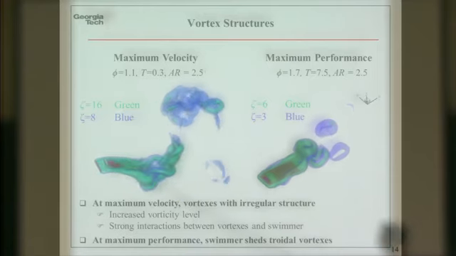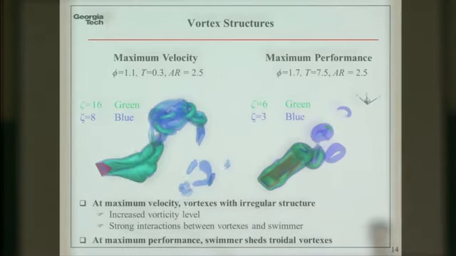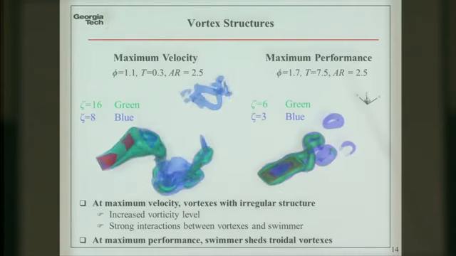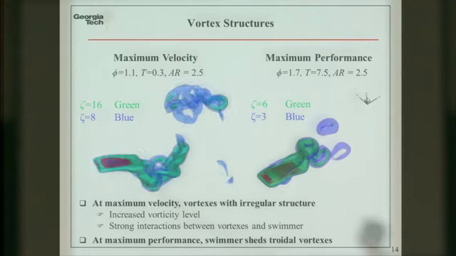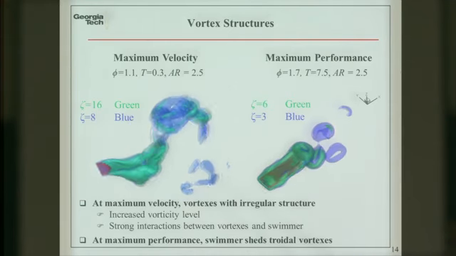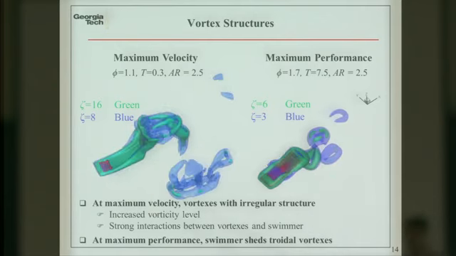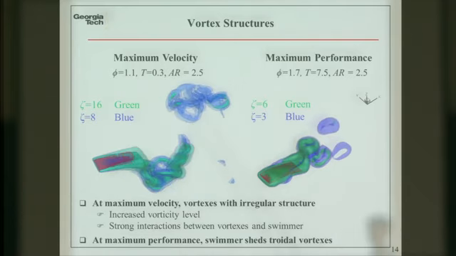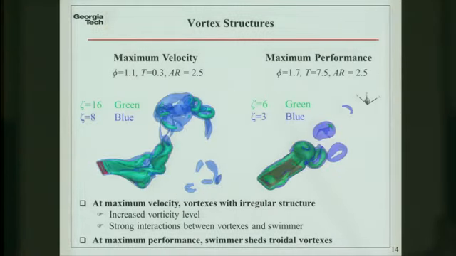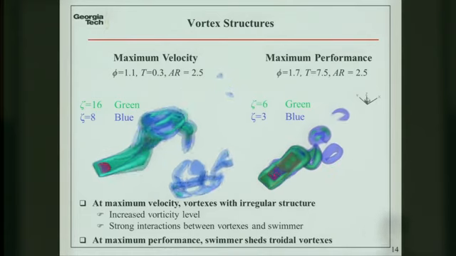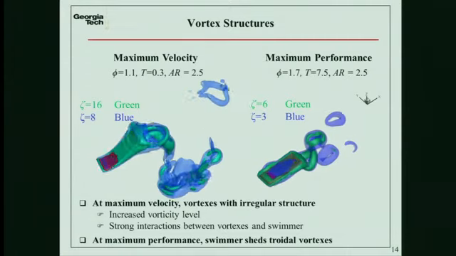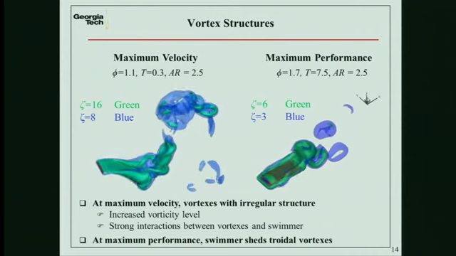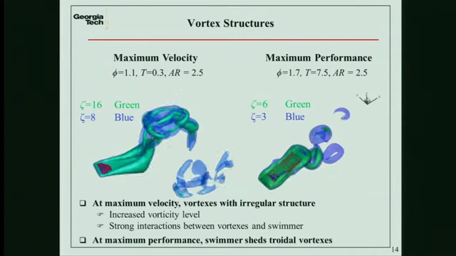Interesting thing, if you look at this, it does not move uniformly forward. We use a reference frame which moves with the average velocity of the swimmer. So we can see that the swimmer all the time goes faster and slower, right? So you can think about this as already not efficient. It's like you drive your car, instead of driving with a steady velocity, you all the time accelerate and brake, right? So this reduces the efficiency of the swimmer, but you have this huge deflection of the swimmer that essentially helps it propel forward.